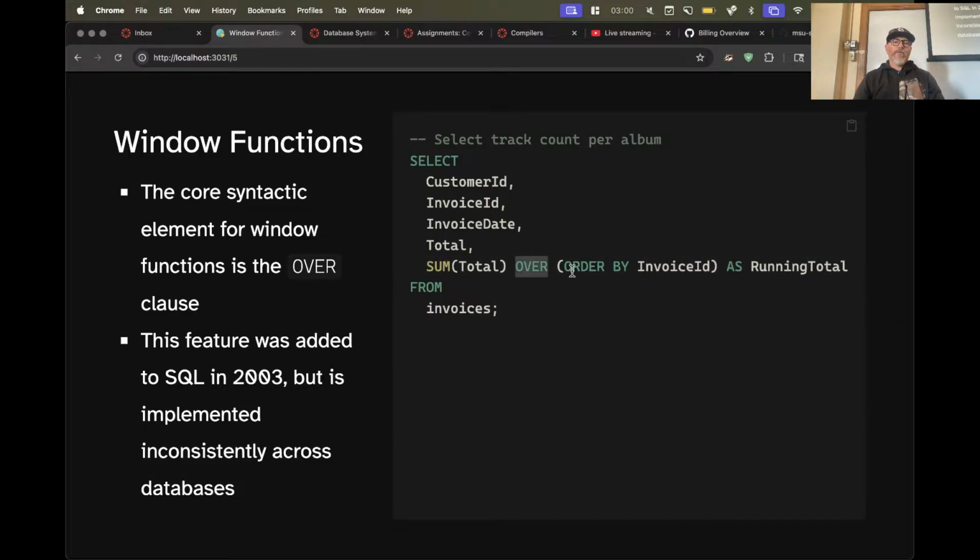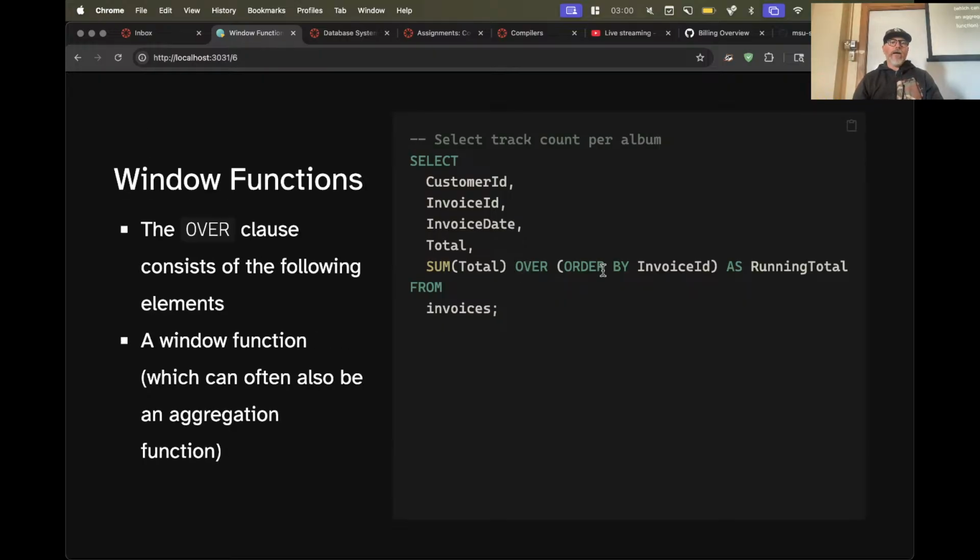Okay, the over clause. What it does is it allows you to define a group, an aggregate function like sum. Sum is an example of an aggregate function, right? Count, sum, average, things like those are aggregate functions. So typically they would only be used if there was a group by in a SQL statement. But by using the over clause, you can use them in an unaggregated context. So here's an example.